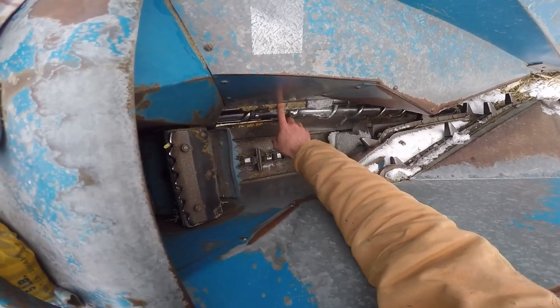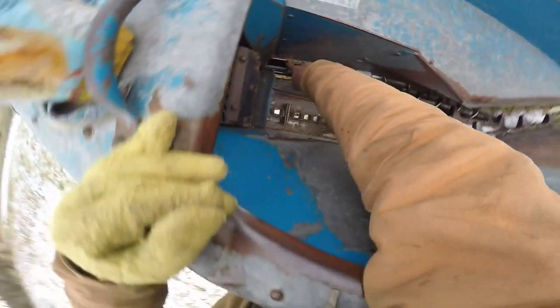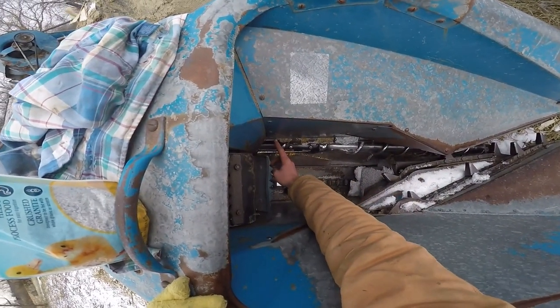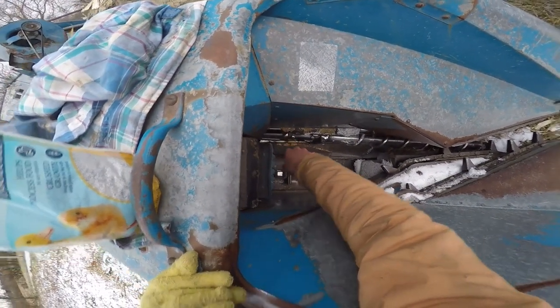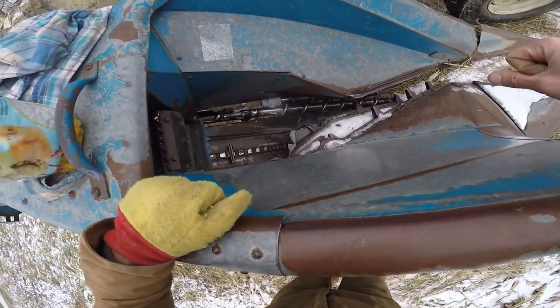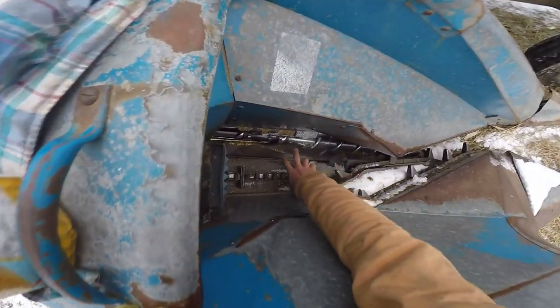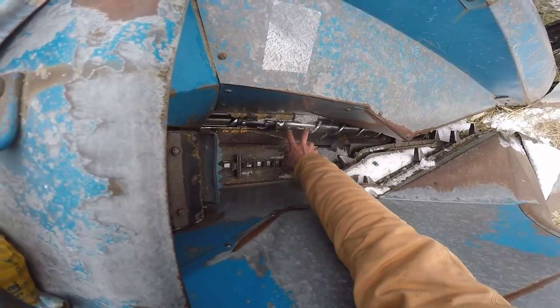I'm gonna fill this in. I still got a little bit up here where it gets straight. Right here, there was never any grit. I think it ended about there, looking at it. Pretty sure. So, I don't know, maybe halfway. I got this big section looking straight at me, so I'm going to do something there.